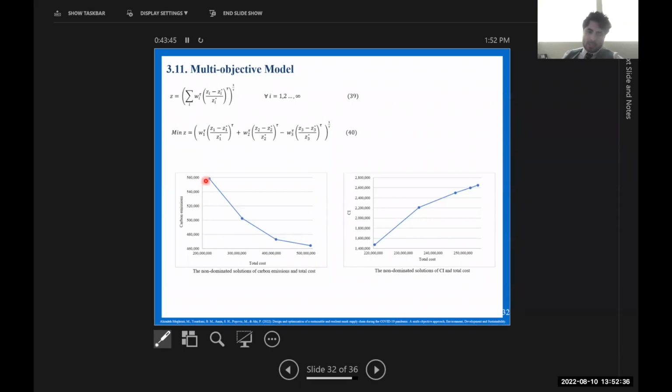But let's interpret the result of the trade-off solution between carbon emission and total cost. As you can see here, as we try to decrease the carbon emission, the total cost increases. So it means that we have to apply some strategy to invest in some technology. We have different ideas. These days we have different policies. One can be the carbon tax policy. The other can be the adoption of green technology in production. For all of them, there is a cost associated with the carbon emission. So as we want to decrease the carbon emission, the total cost of all operations increases.